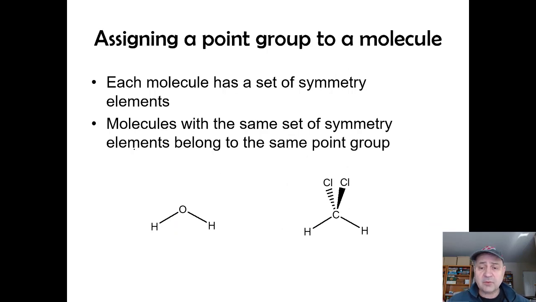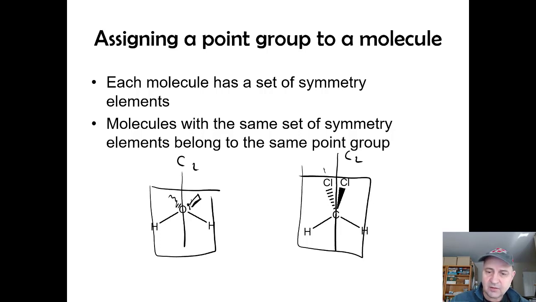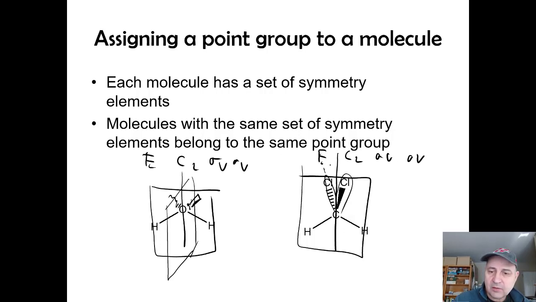So here we have 2 molecules. They're pretty simple. They both have the same symmetry operations if you go through it. So there's a C2, and then we have 2 mirror planes. The other mirror plane in this case, we have the 2 lone pairs here. One comes up and one goes here, and here instead we have these two chlorine atoms attached where the lone pairs would be. So we have the second mirror plane that's this way, so we have two sigma V's, and then also everything has an identity. Don't forget. So those are the four symmetry elements that are present in both of those molecules.